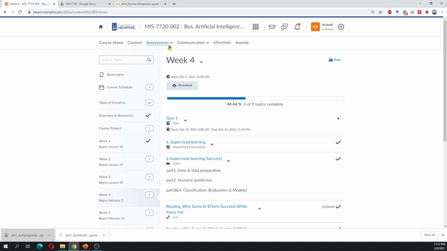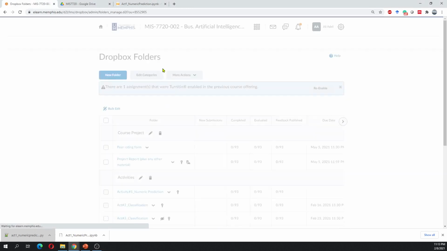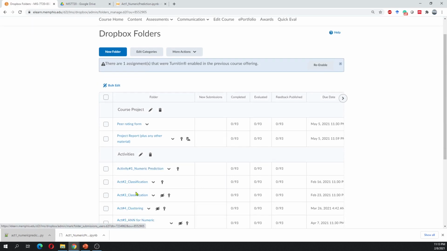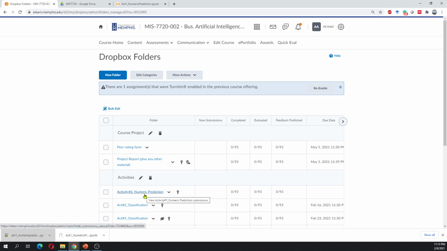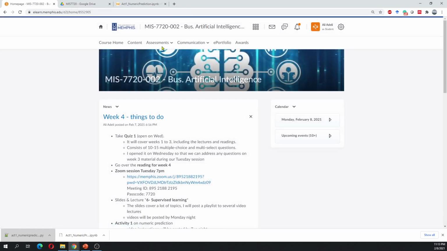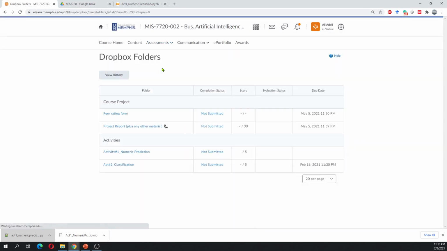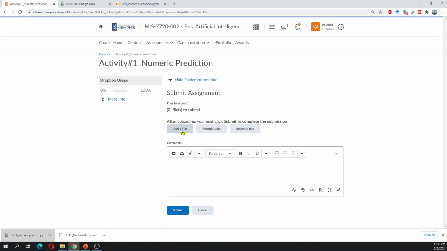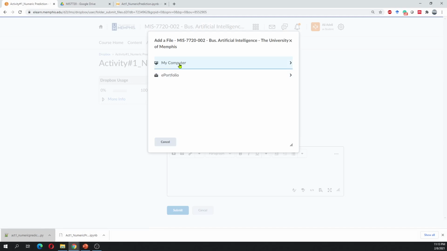Then just go to the Dropbox on eLearn, go to the Dropbox for activity 1. If you had sent any submissions for activity 1 before, I have deleted them because you didn't need to submit anything for the getting started with Colab. You're just going to go to the Dropbox in activity 1, and then add the file from your computer.